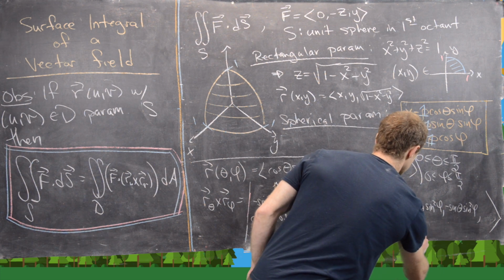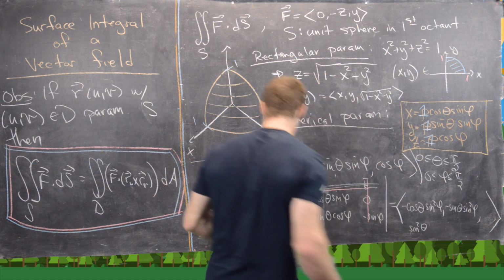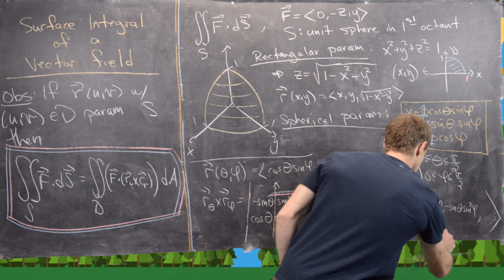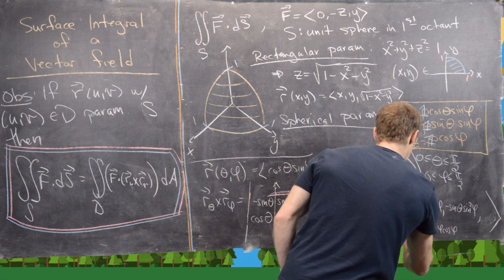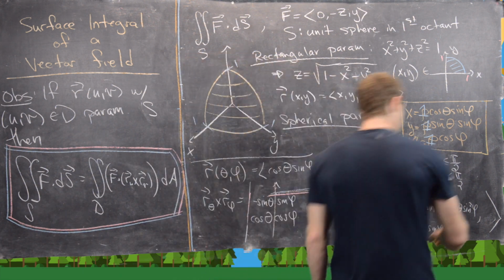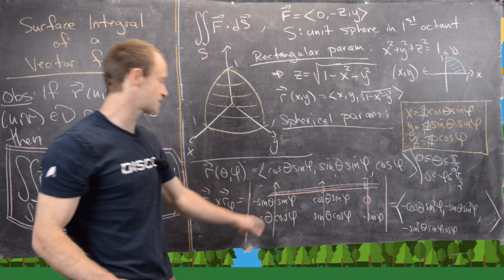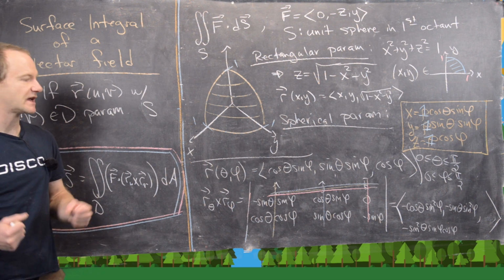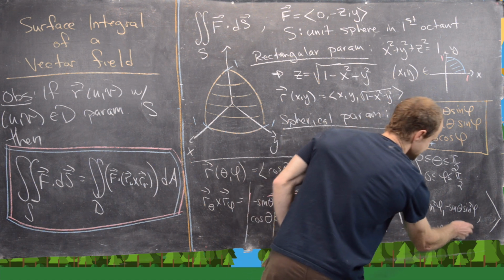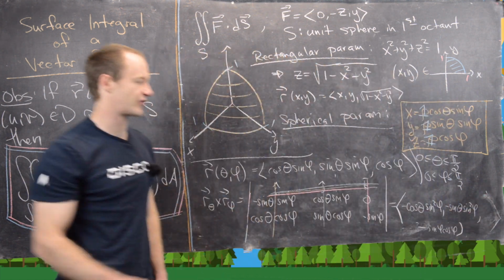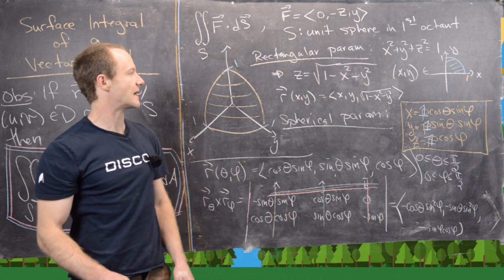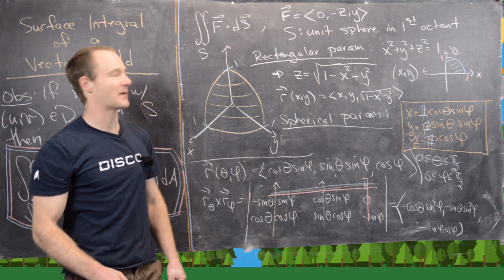So I'll put this down here because we're running out of room. So we have sine squared theta from multiplying that and that times sine phi cos phi. And then that has a minus sign attached to it. And then we have minus cosine squared theta times the same thing. But if we have minus cosine squared theta times the same thing, we can combine those things together into 1. And that just gives us minus sine theta sine phi. So that's our third component. So this is a little bit messy, but this is our first, second, third component. Okay, I'll clean up the board. I'll bring that up and then we'll continue.